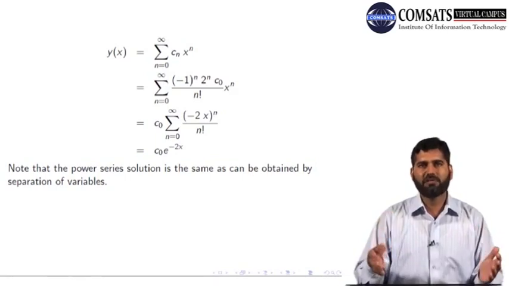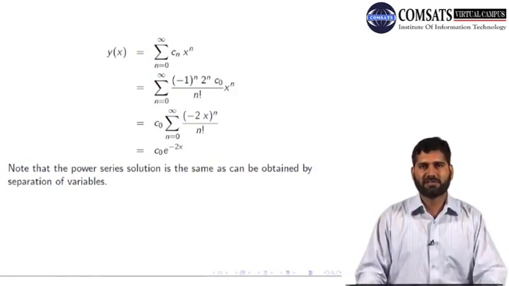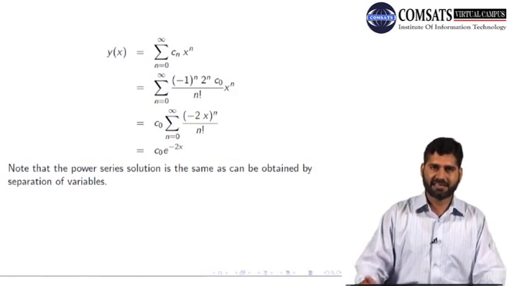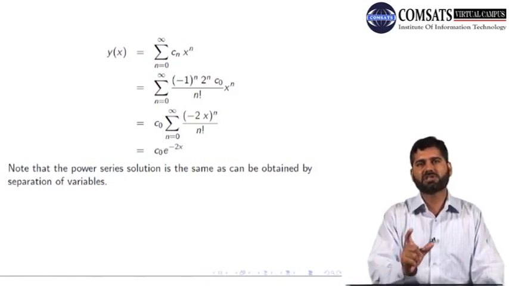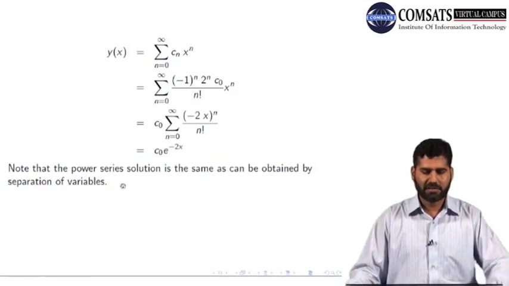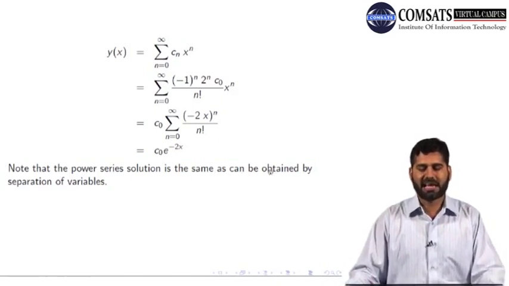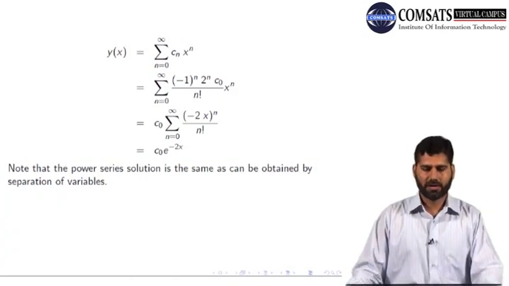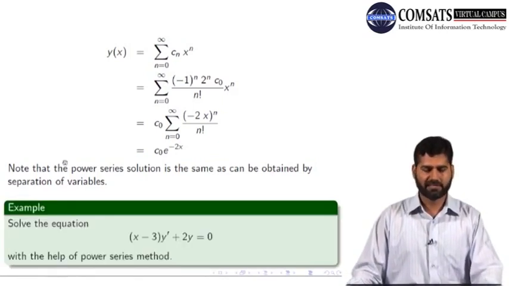We can actually find the power series solution of the differential equation. And if your solution is in closed form, your power series solution will give you exactly that. Note that the power series solution is the same as can be obtained by separation of variables. All right, then there is another example. Solve the equation x minus 3 y prime plus 2y equal to 0 with the help of the power series method. And again, it's very simple. I'm leaving this for you as an exercise.